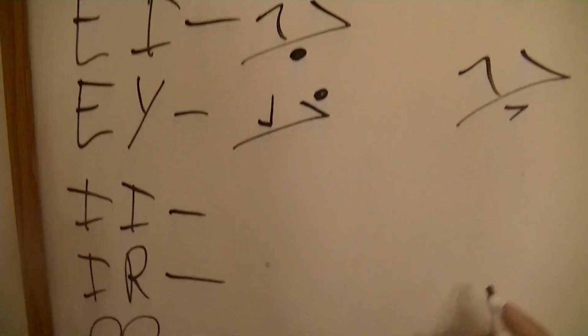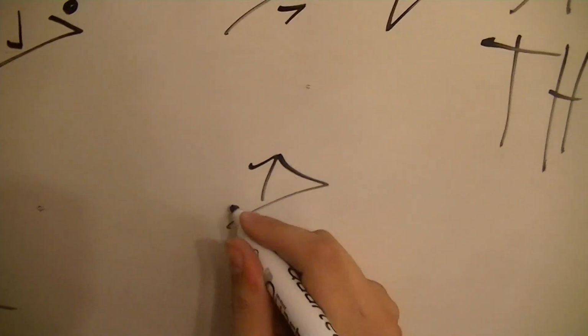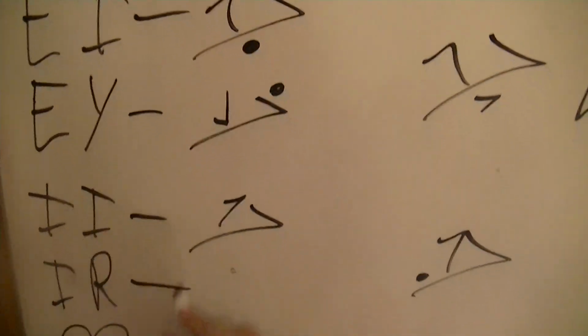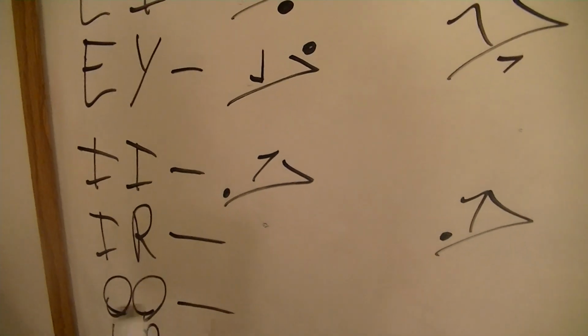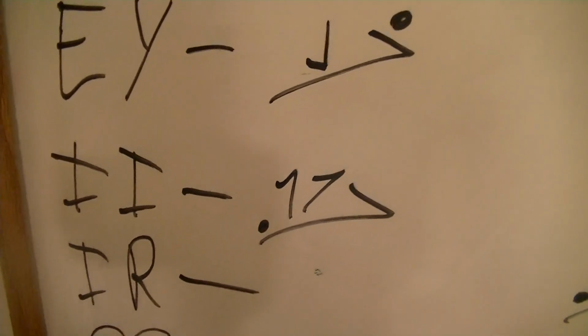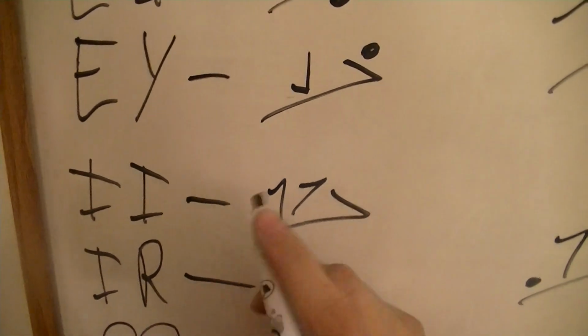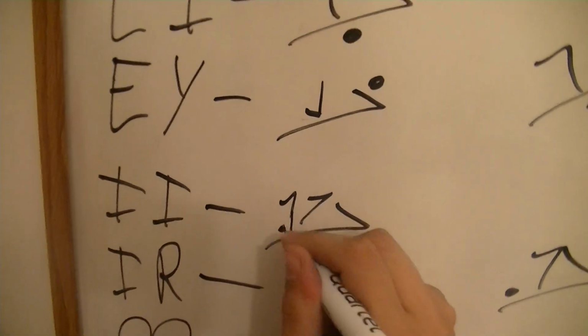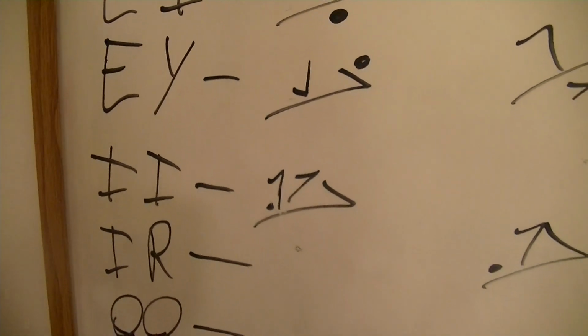Now your II is very similar to your G. If you remember, your G looks something like that. Now your II is going to be just like that, except you're going to add a character, and that character is going to be right about there. So you see you got those three marks, and then you got the dot. Actually, the dot, I think, comes up just a hair bit and kind of comes close to this line there. And so it's something closer to that.